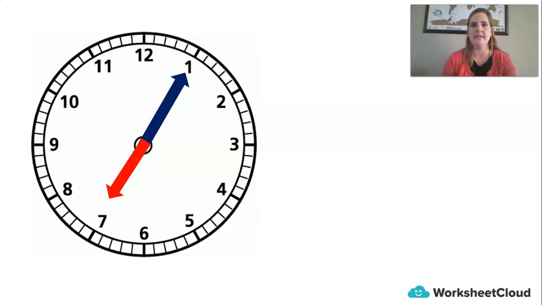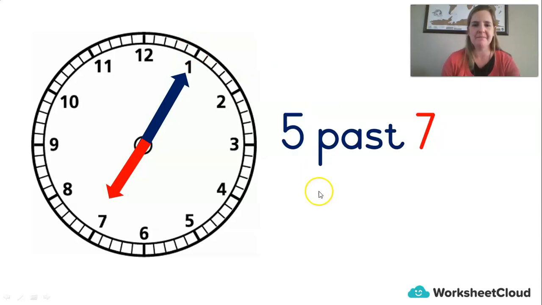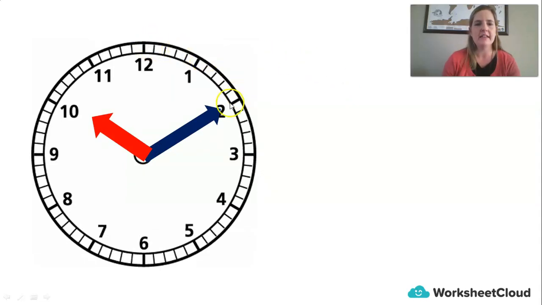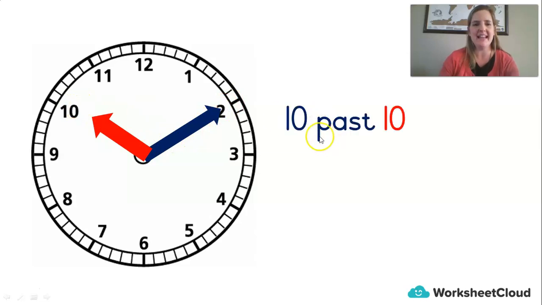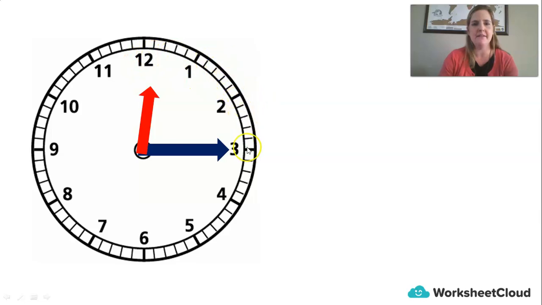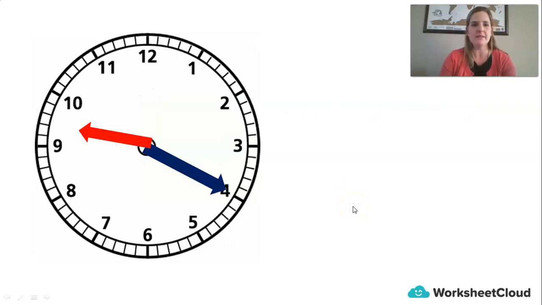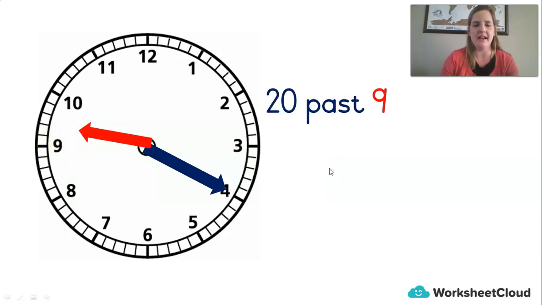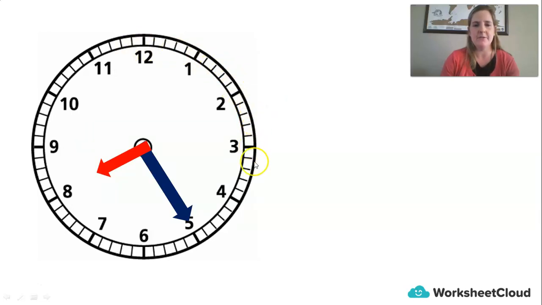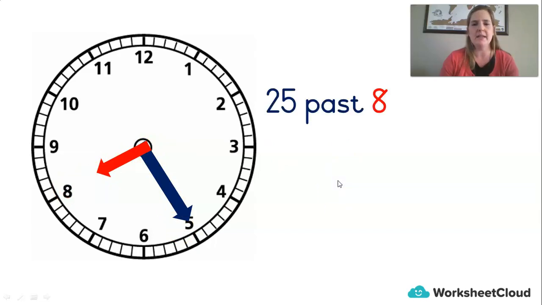What time is it now? Let's orientate ourselves. What hour? We're at the 7 hour — 7 o'clock, but we've just passed that. We've gone 5, so it is now 5 past 7. Brilliant. 5, 10 — 10 past 10. Well done. Last one: 5, 10, 15 minutes past 12 — or we could say quarter past 12. 5, 10, 15, 20 minutes past 9 — excellent, 20 past 9. 5, 10, 15, 20, 25 — so it's 25 past 8. And: the hour is 11, past 11 — half past 11, because the minute hand has gone through half of the clock. Half past 11. Brilliant.